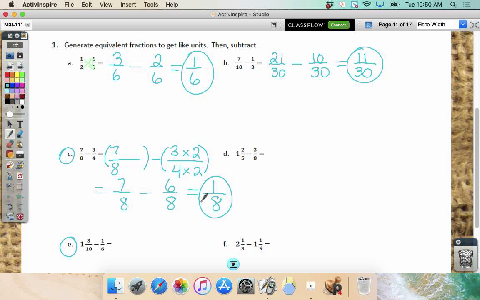Okay, how you doing? Pretty good? Okay. So the next one, 2/5 minus 3/8. Which one do you think is bigger? You know what? Quick, easy way to tell? Do 2 times 8. What is it? 16. And 5 times 3. What is it? 15. So the first one's larger. Okay. So what option were we doing here?